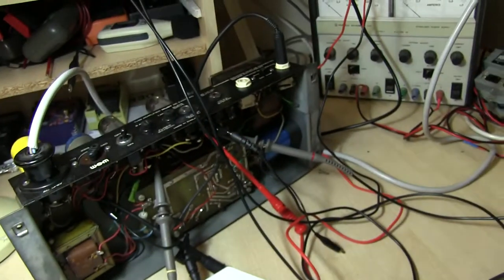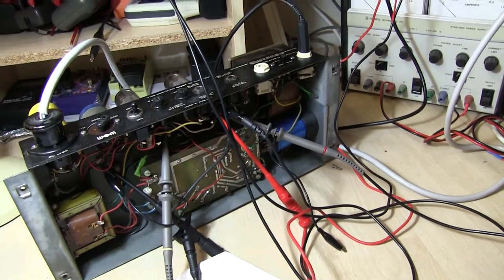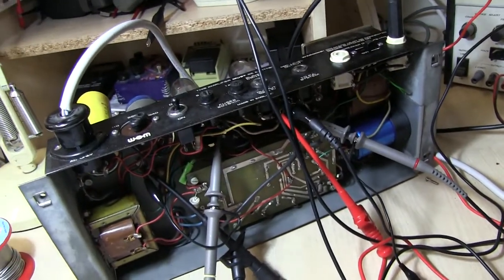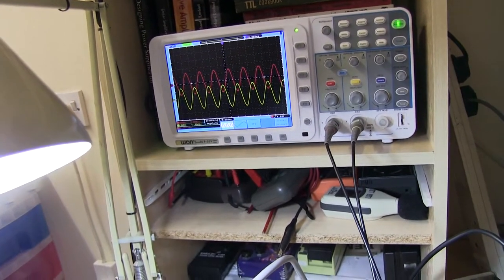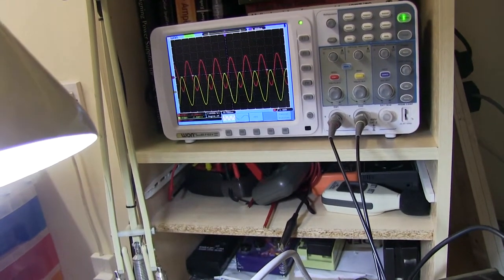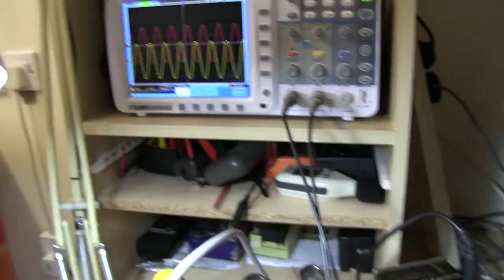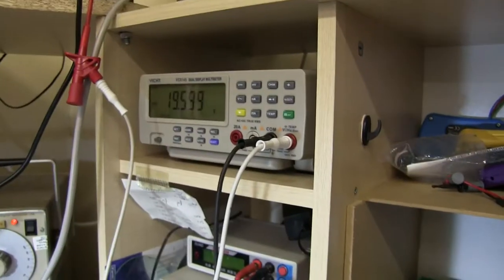The resistors are heating up. The 12 ohms don't actually get that hot even at full load. I mean, they dissipate 30 watts quite easily. So let's turn up the signal a bit, and you can probably hear it. Those are the signal outputs out of the phase splitter coming through. We're starting to see 11 volts, and if I turn it up to max, you can see 19.5 volts across the 12 ohms.